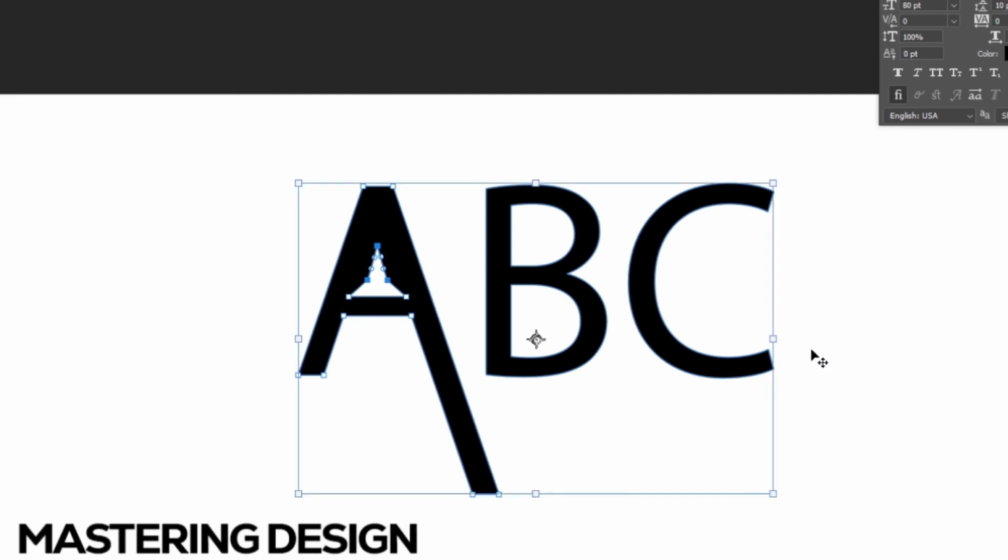Then press V. You see, this has changed the shape of this A. It has given it a unique feel, a completely different one, but everybody still knows it's the ABC you wrote, right? Now, there are many things you can do with this, but I'll just give you an example.